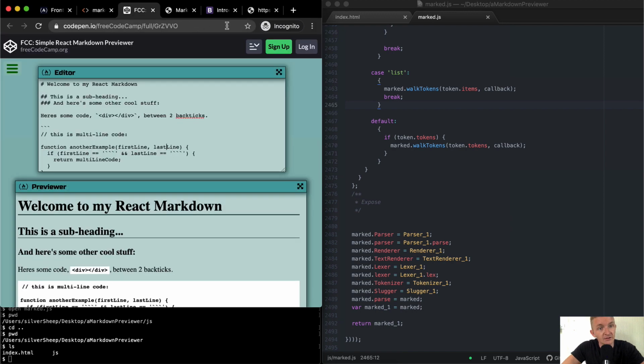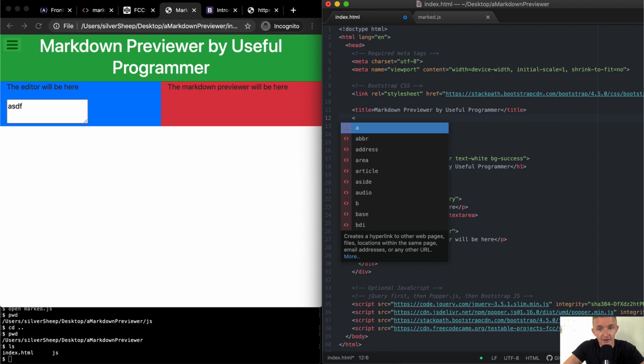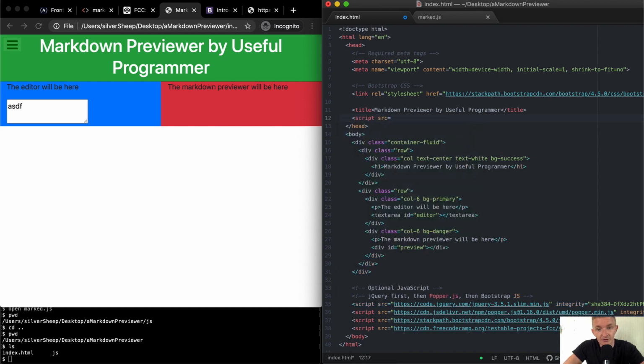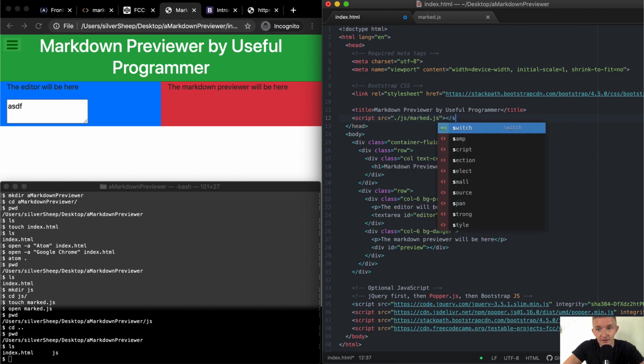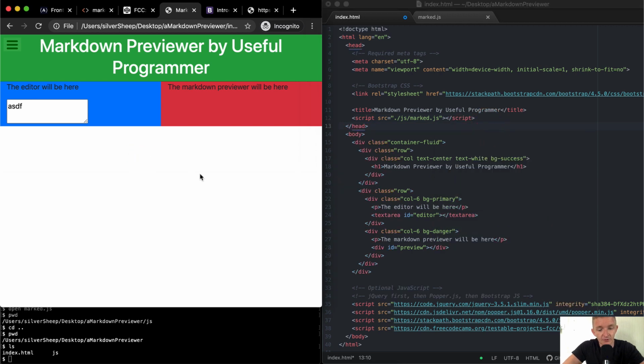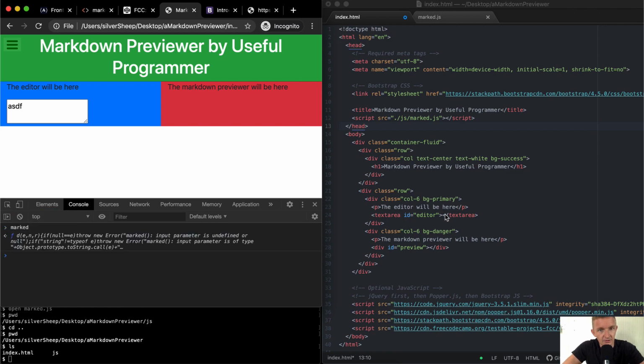So now what we need to do is add the marked to our project. So I'm going to come back over to HTML, and within the head tag, I'm going to add the script tag. So here I'm going to say script source, and I'm going to set this equal to /, because that means in this folder, and then we're going to go into JS, the folder of JS, and then inside of the JS folder we should have a file called marked.js. And then I'm going to close the script. Now before I save that, I just want to come over here and show you, if I go marked, what? It's already there?